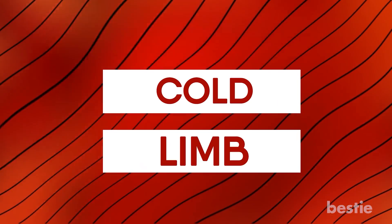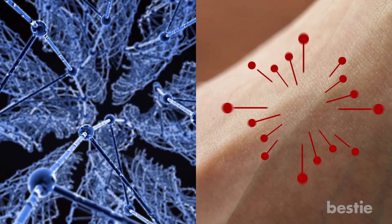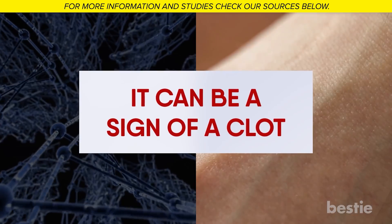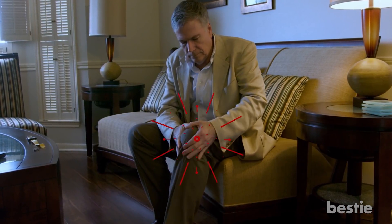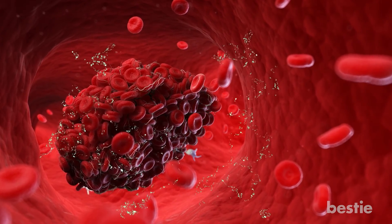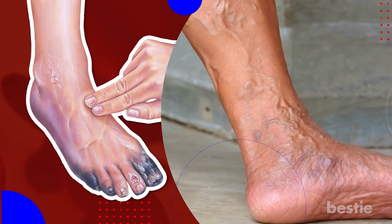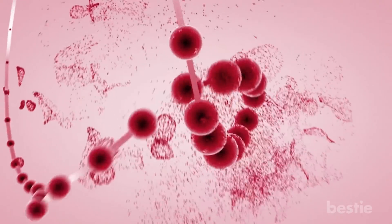One sign is a cold limb — if your arm or leg is colder than the rest of the body, it could be because there's no blood flow. A decrease in pulse rate, or no pulse in your arm or leg at all, can be a sign of a clot. You may also be unable to move your limbs or feel weakness in the same area. Another symptom is severe pain, and the color of your arm or leg may turn pale. You may also feel numbness and tingling. If the blood clot has remained longer than expected, blisters may appear on the skin around the affected artery, along with skin shedding and erosion. Necrosis is another possibility — this is when your tissue isn't getting proper blood flow and starts to die.